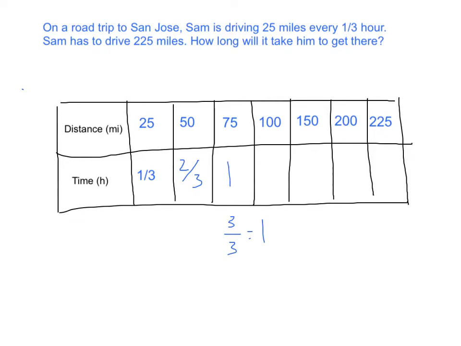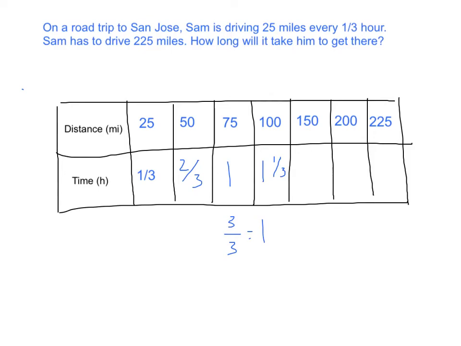Do the same thing again, because I'm counting by 25 still. So I have 75 plus 25 is 100, so I can do 1 plus 1/3, which is just 1 1/3. Okay, this is when the table gets a little bit different. And this is kind of a little trick to help us solve these a little bit faster and not have to make such a big table. If you notice, I go from 100 to 150. I make a jump. I'm not counting by 25s anymore. Now I'm counting by 50.